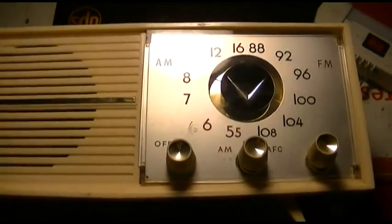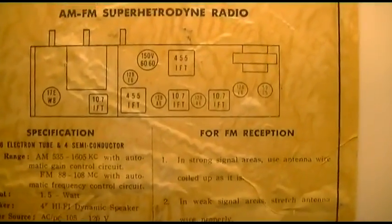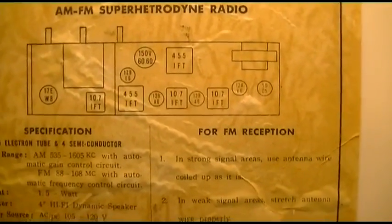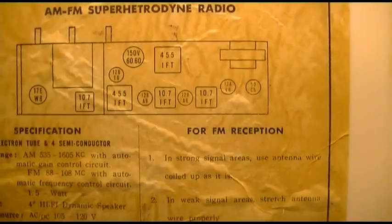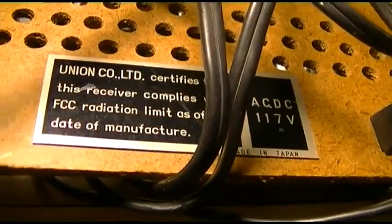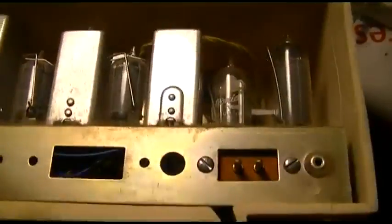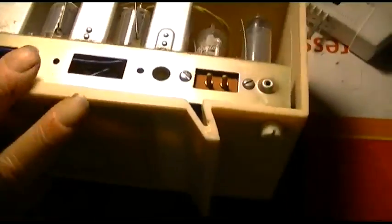I believe this is a Viscount. VIS-17EW8. 50C5, so it's got a solid state rectifier, and it's not in the best of shape. Very, very Japanesey. Union company, so who knows? That could have been the person importing it, the company importing it. Let's see, it's got a GE tube there.